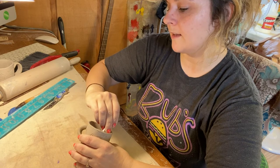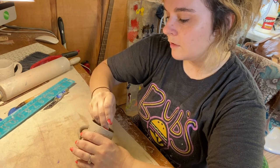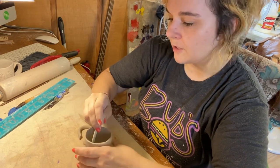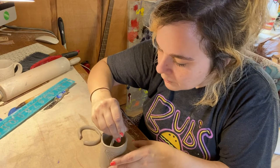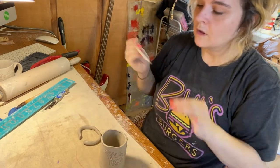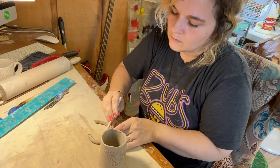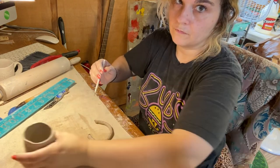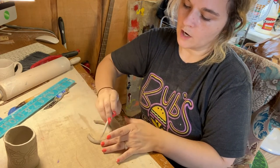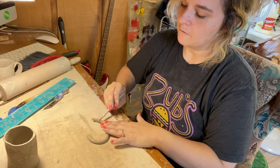So I'm scoring the inside of my cup now, where I'm gonna place this coil. I'm placing it at the seam where the bottom and the walls meet. So I'm scoring a bit of the walls and scoring a bit of the bottom. Then I'm gonna score my coil. I'm just scoring the bottom of my coil and the ends of my coil where my coil meets and forms a circle, and then where it's going to meet on the bottom of my cup.